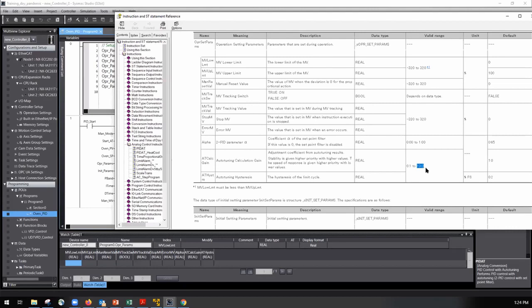So from my experience with this, stick closer to the high end, at least start there and work your way down, because it's quite reactive down at the low end. So I'm going to actually make this 10, which is the least reactive. And for this example of an oven, we're not going to get a very fast response to our changes in our output. So 10 is good for that one.